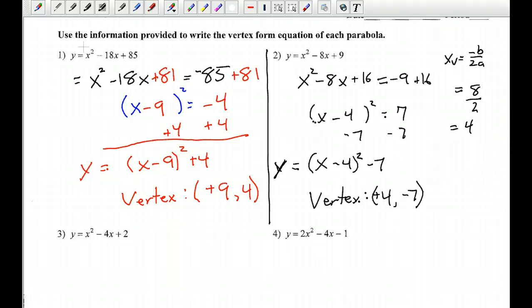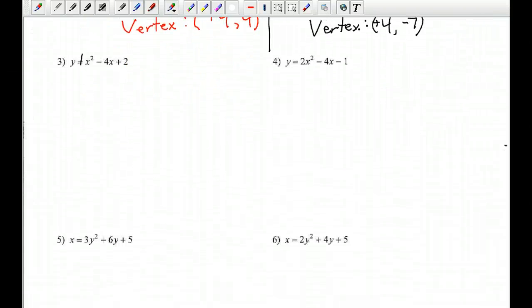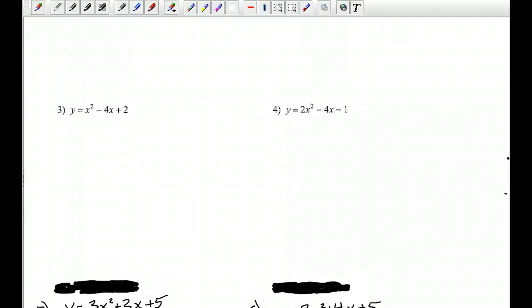Alright. So you remember 2 days ago we spent a whole day on, well, what if there's no number in front? It's just a 1. Alright, so those are the ones we just did. What if there's no number in front? Pretty simple. Okay. So yesterday, that's when we looked at like 4, 5, and 6.